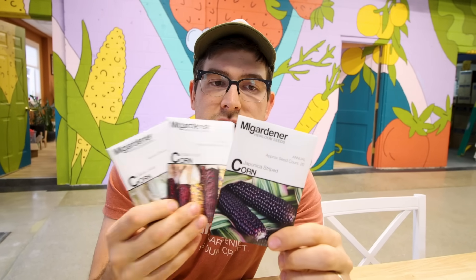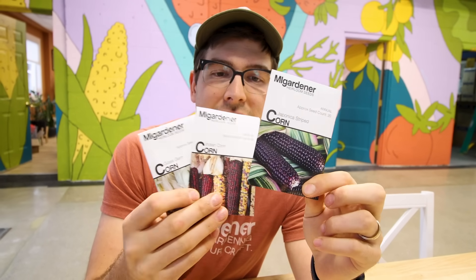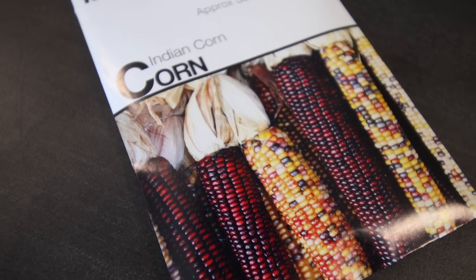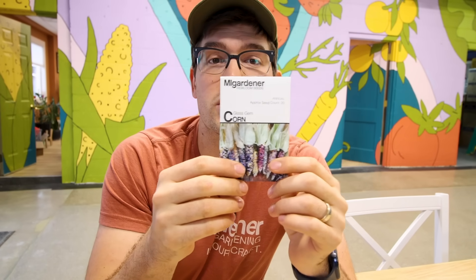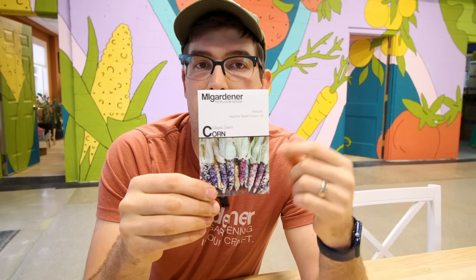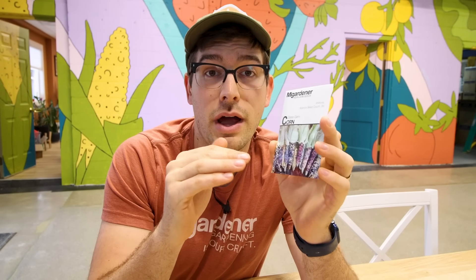There are other varieties too. This Hipponica striped corn is a nice black, super rich color and has a lot of anthocyanins in it. You also have this Indian corn — super pretty, giving you a lot of random colors with really beautiful striations on the kernels. And then there's glass gem corn, probably one of the most ubiquitous ornamental corns out there. A lot of people don't think you can eat these, but in fact they make really good popcorn as well as a really good grinding corn. You can also use them for decoration or even jewelry because they're very dense and really, really hard — they can actually be drilled and polished. Incredible, incredible looking colors.